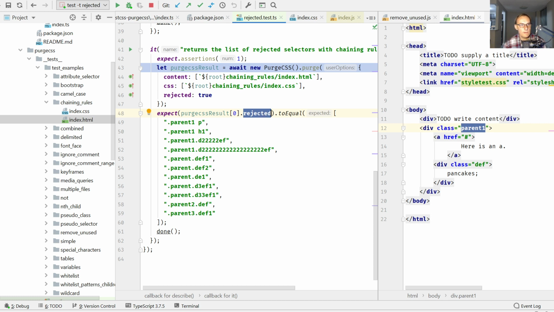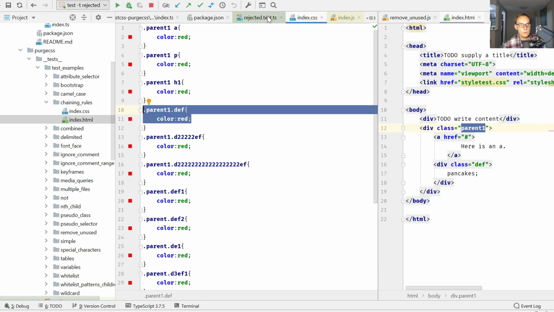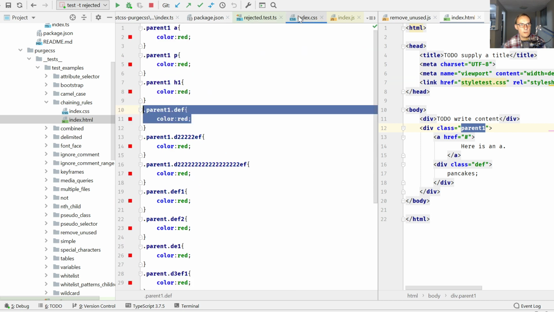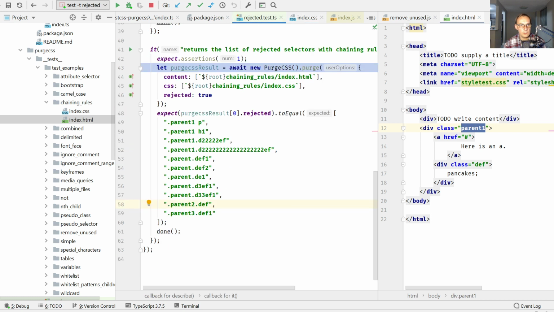Yeah, wait, what? Parent 1. Wait, how is this not rejected? Why is that one not expected to be in a rejected list?